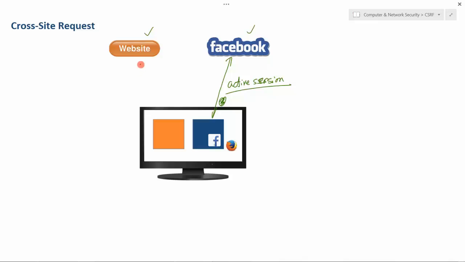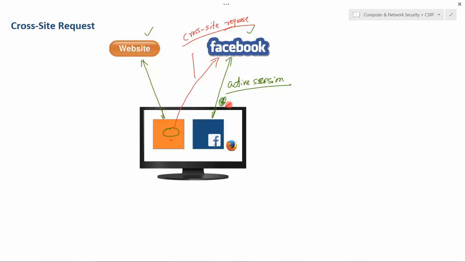And for this website, if you're just visiting this website, you're going to get a page, and these are not cross-site. But what if inside of this website, you send a request to here? Now we're talking about sending a request from this page, not from this page. If you send a request from this page, that's normal. We call it a SameSite request. Now if you send a request from another page, which belongs to another server, this is called a cross-site.